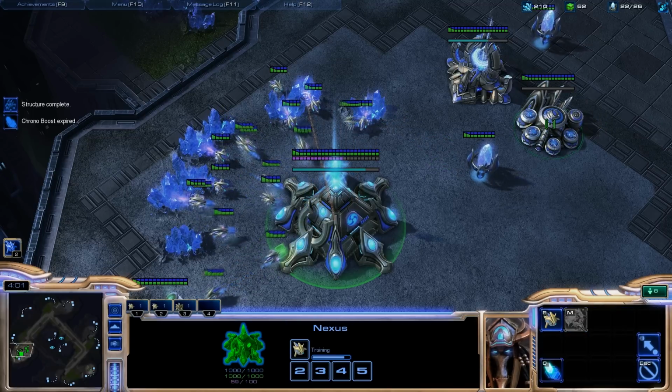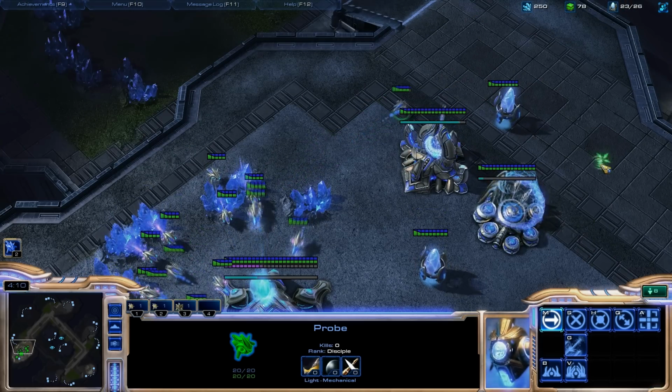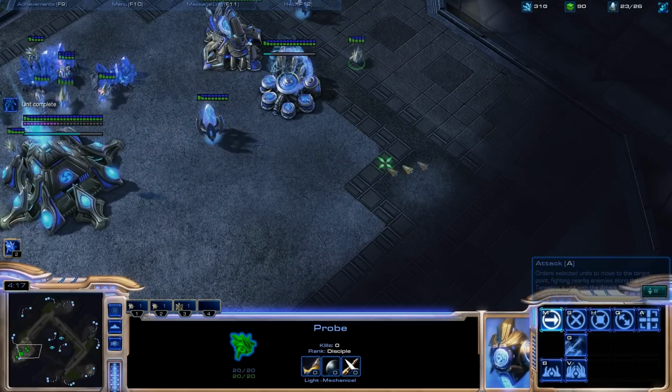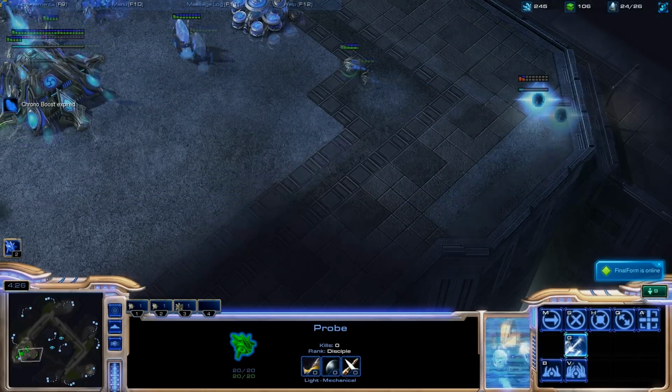So this 4-gate Robo mainly consists of a warp prism and using it to bypass the choke and go straight to their main base and do a 4-gate. You just want to mainly use stalkers and zealots, but sometimes you can use a sentry to block off their choke, so they can't come back into their base to defend or something of that nature.